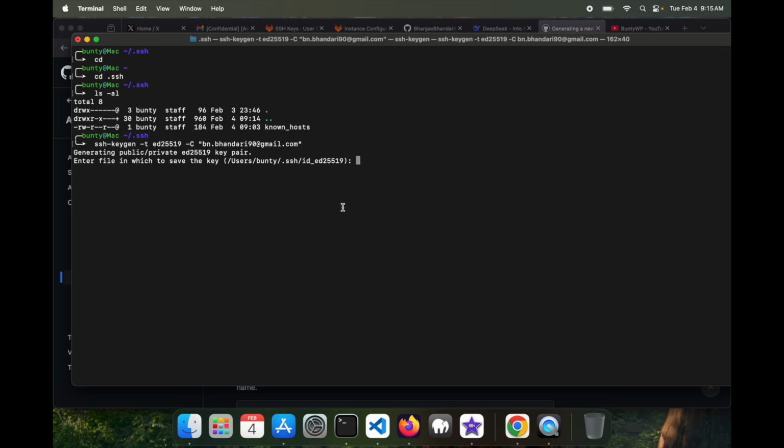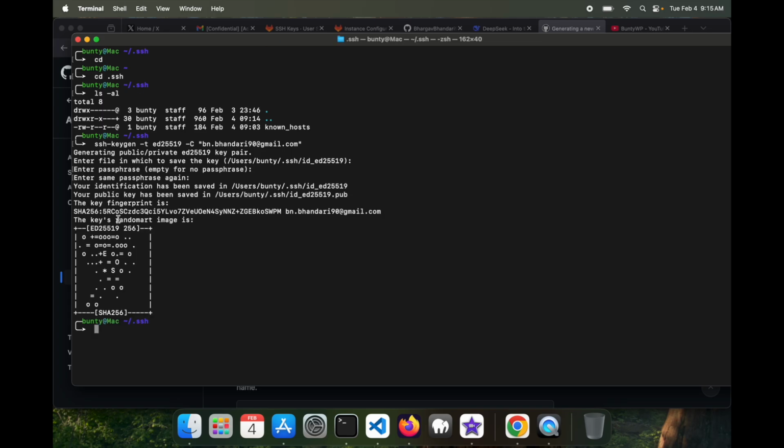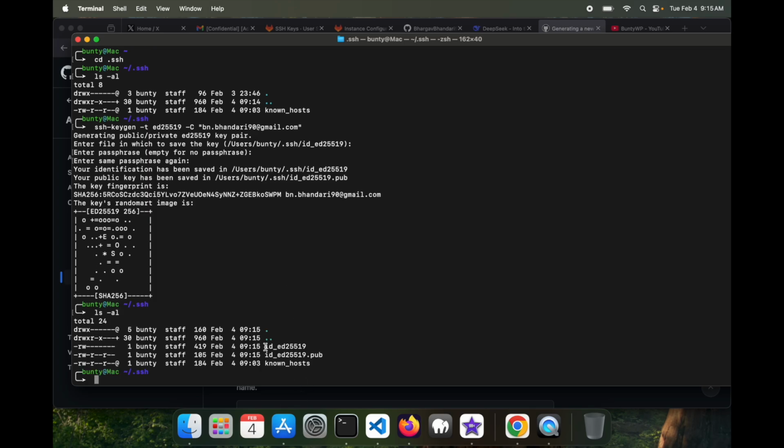Generally we don't need to provide a file name, just keep it blank and hit enter. For the passphrase I'm going to hit enter again, and it has generated the public key. Now let's check the folder, and we have these two files, id_ed25519 and id_ed25519.pub. Our public key is inside this file.